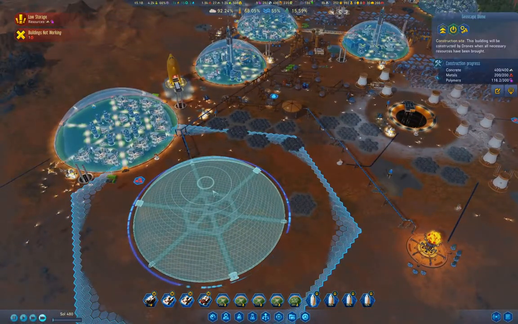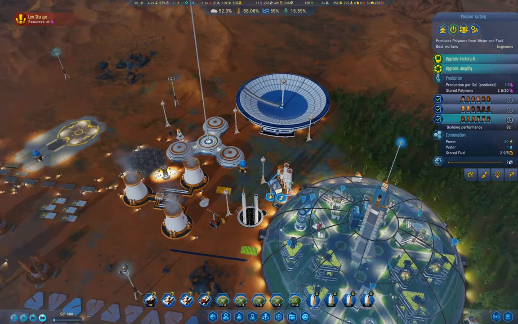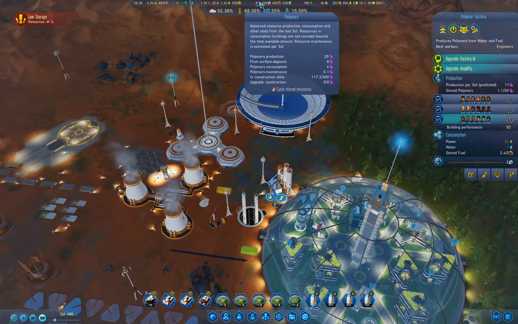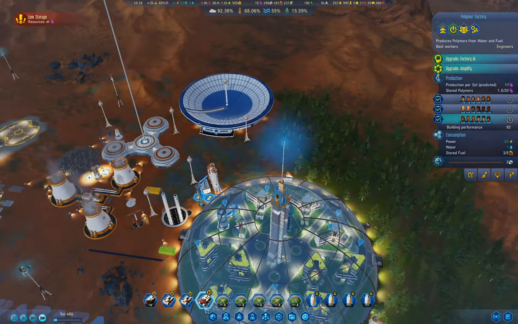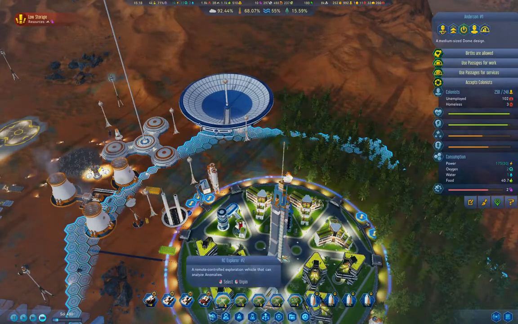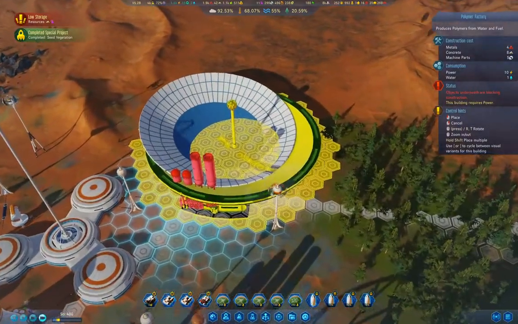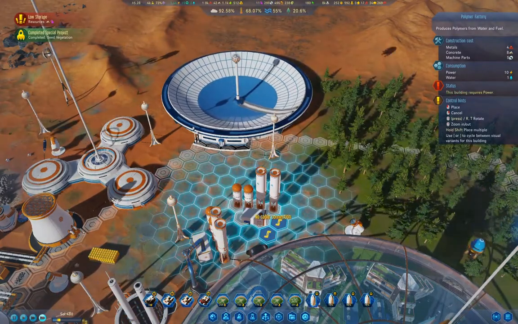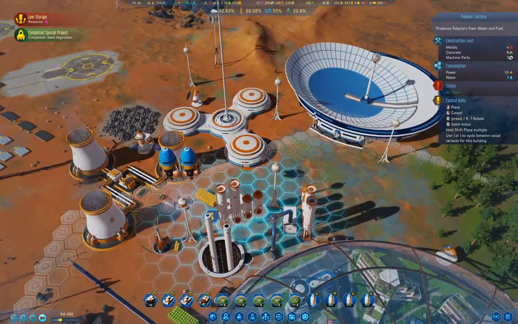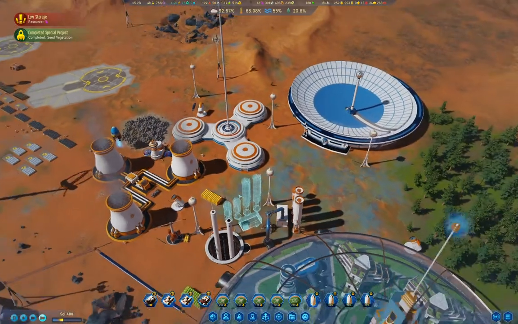Now, how's this coming along? We got our concrete. Now we're waiting on polymers. How's our polymer production here doing? Well, it could be doing better. But we're producing... Yeah, we've got the resources to hire more people. So, I'm going to go in here. No, I'm going to go in here. And I'm going to do another one of these. Yeah, we can shove another one of them in there.